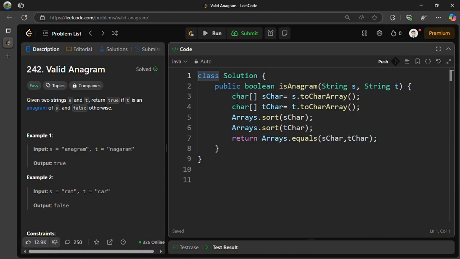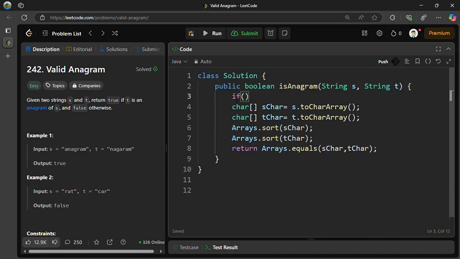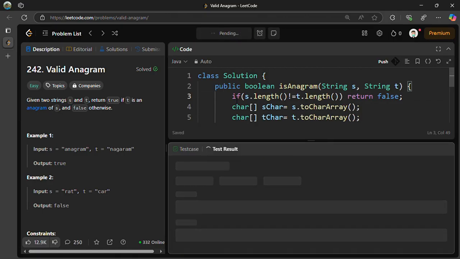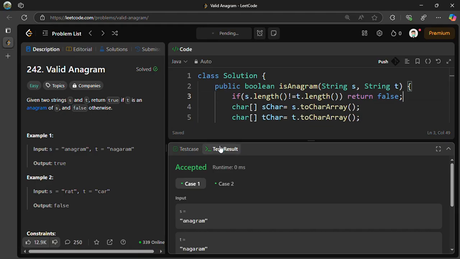However, we can also check if the lengths of the strings are not equal, then we just return false, because there is absolutely no way that two anagrams can have different lengths. I hope this runs. Let's just hit submit.